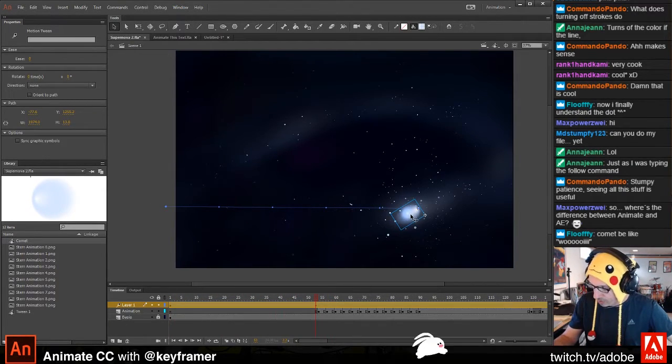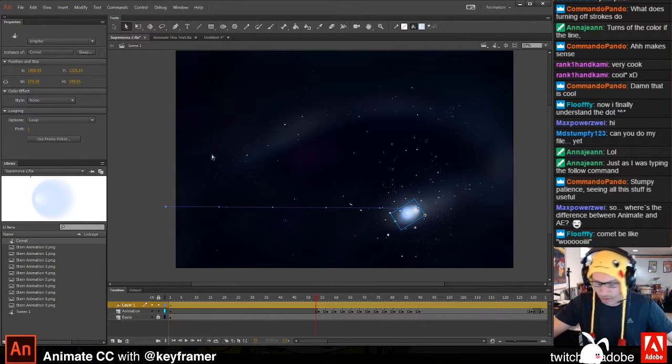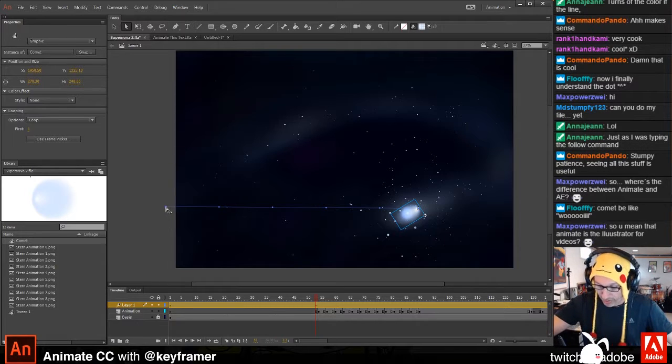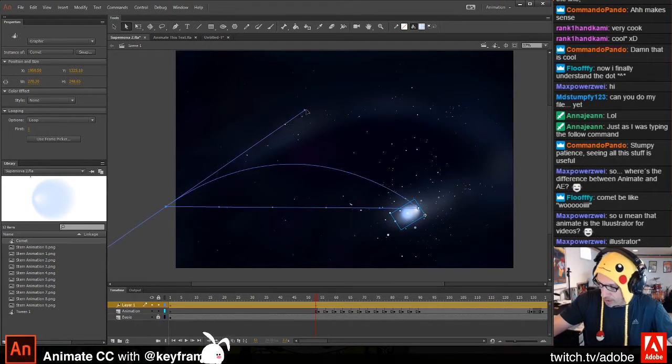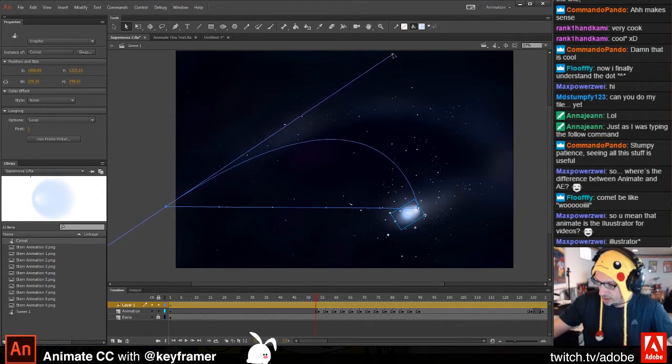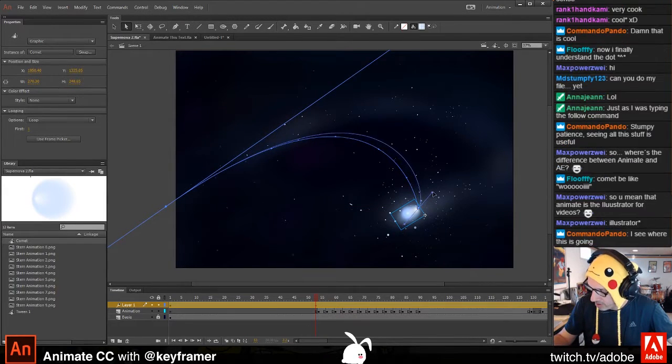But what I want to do is change this path and edit it. So I'm going to grab the white arrow tool, sub-selection tool. Hold down, I think it's Alt. On Mac, it's Option, I think. But I hope it'll work on PC. Hold down Alt and click on one of the endpoints. Yep, I was right. And I can edit this path. See how I can do this? And I'm going to do the same for this path down here.